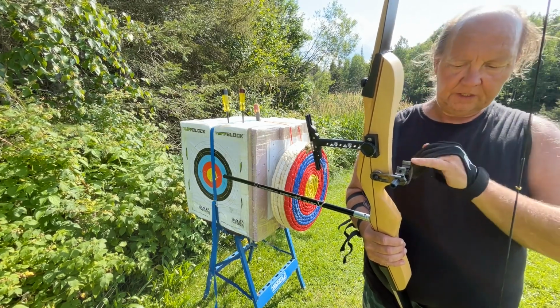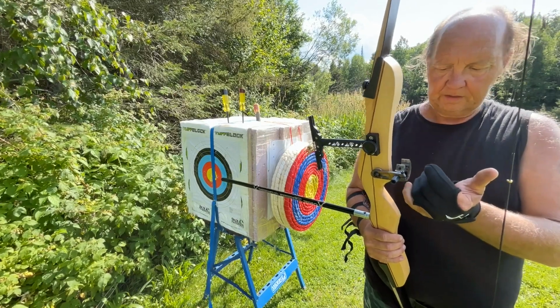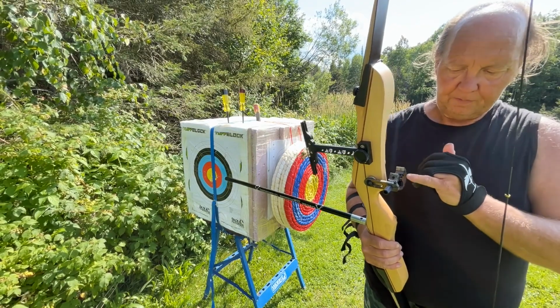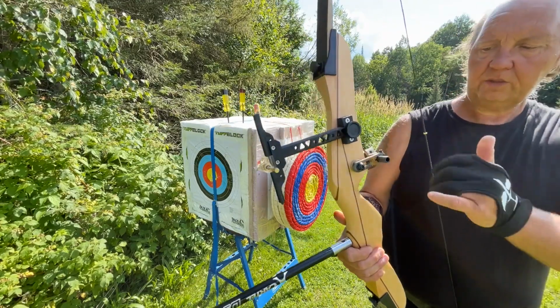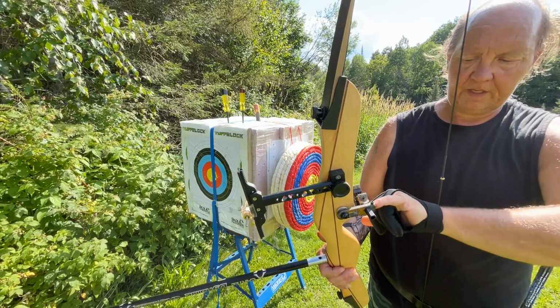It's not all metal. I'm not sure if this is metal or another. It's got weight to it, but this part is definitely plastic in here for sure. Yeah, it does work, but you do have to beef it up with a couple of washers to get it out this way, because I'm already bottomed out in here.